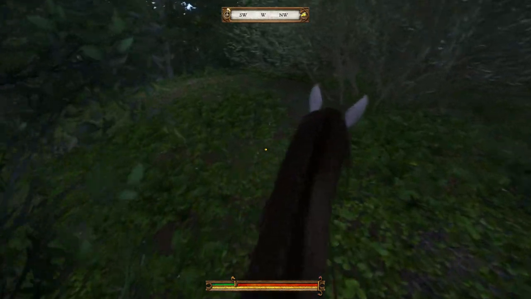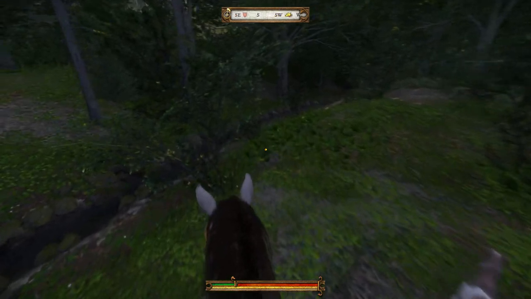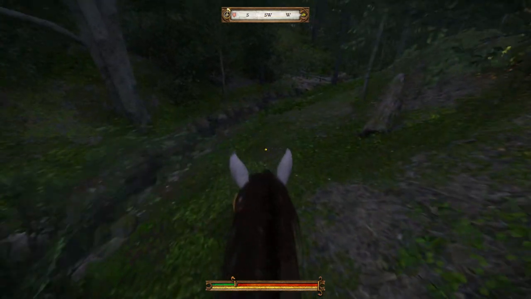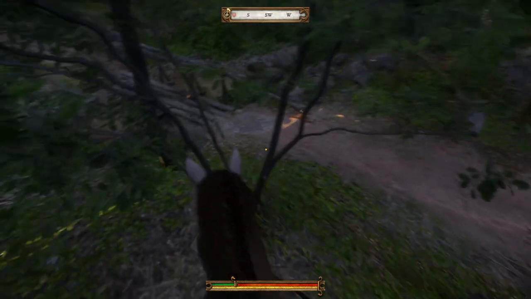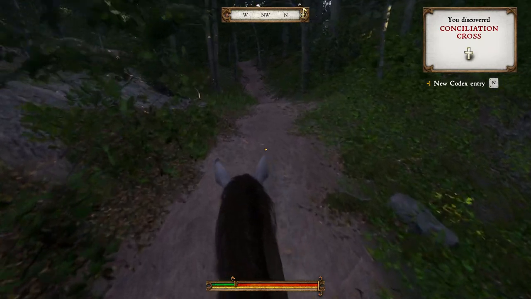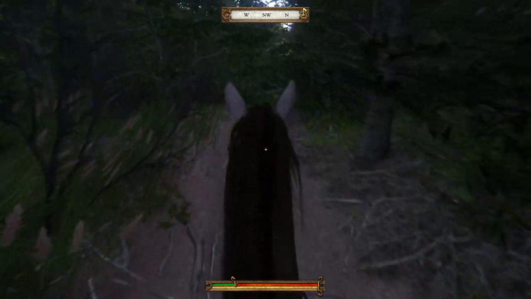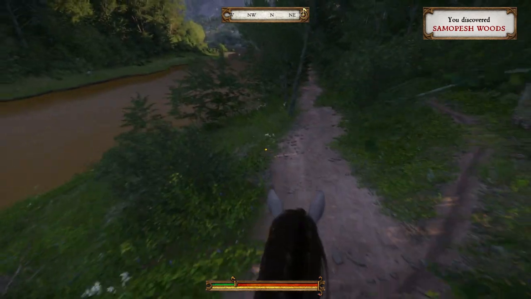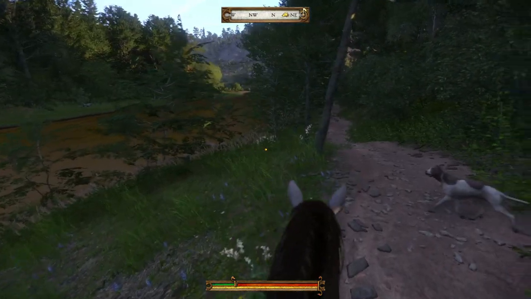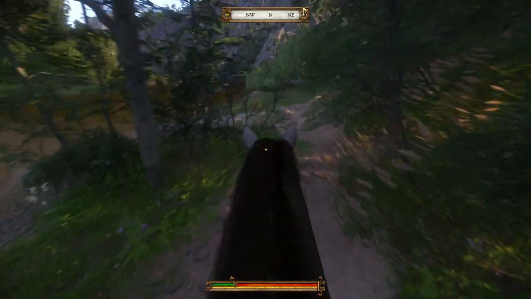Okay, is this the trail? If it is, it's not much of a trail. Oh, no, it's not. Yeah, we want to keep following this way. And then there's a bridge. Ah, we found the trail. Uh-oh. Conciliation cross. Okay. Samopash Woods. Oh, and here's the river. It's kind of murky and weird looking. Let's go. We're taking the back route.